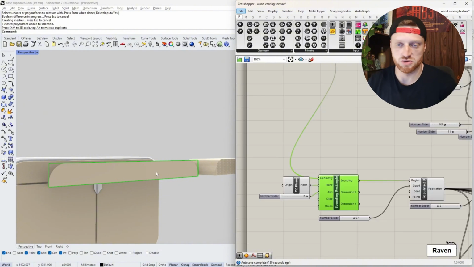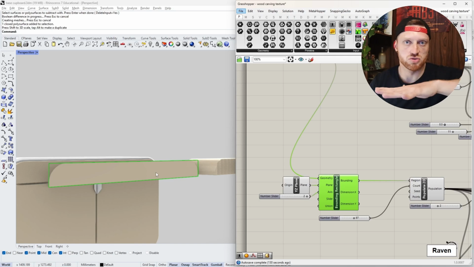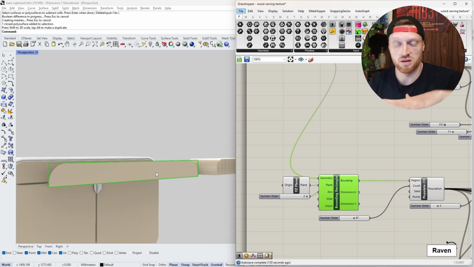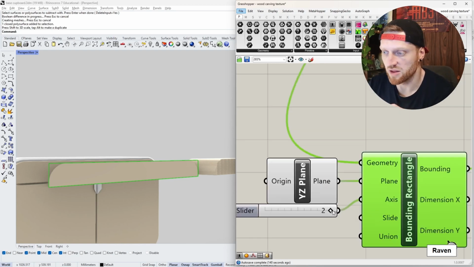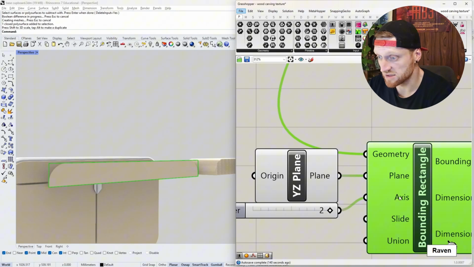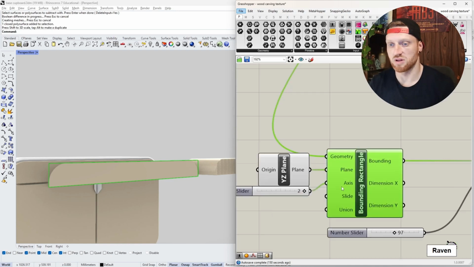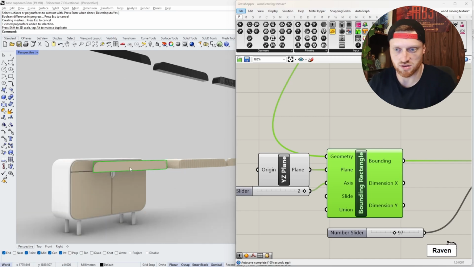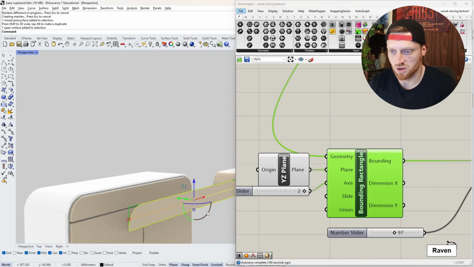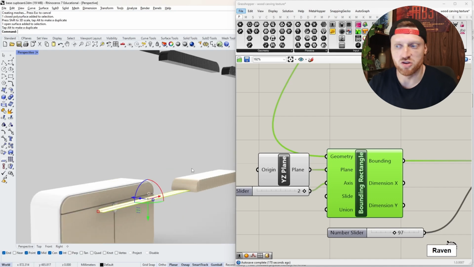And then, because my surface is oriented in space, in this plane rather than on the usual X, Y plane, I also have to indicate that please look at the YZ plane instead, and also use the X-axis as the orientation, right? So then we have our rectangle in the right space. If you're not sure, just play around with it, or just put your target surface in the orientation of the base plane, like of the space, right? XY, the very normal standard one.